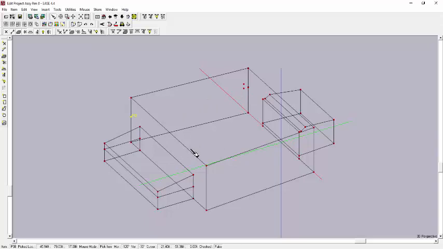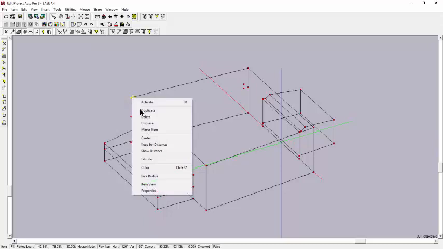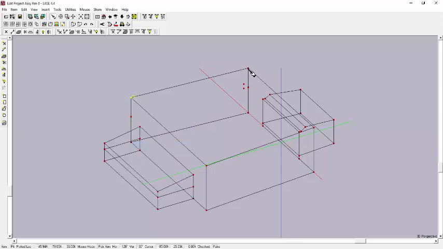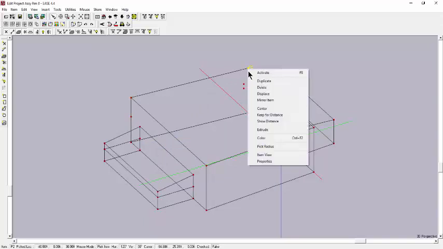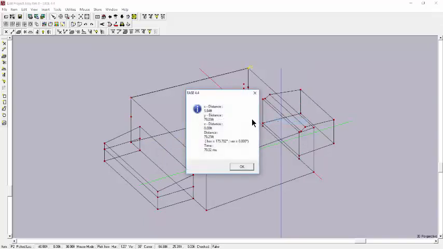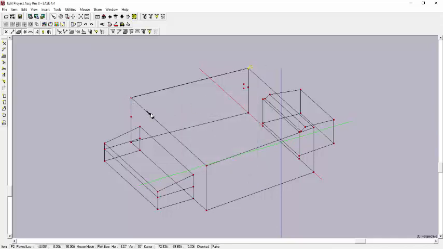How can we find that angle easily? Let's say we don't know. What if we know this is the right angle? So if we take this guy and we say keep for distance, and this one we say show distance, it'll give us an angle. And the horizontal angle is 157.7, all right. Better check that out and see what we did wrong. 175, I'm sorry, not 157, 175.7. That's why I was wrong. So we'll say, okay, but that's an easy way to get that angle.